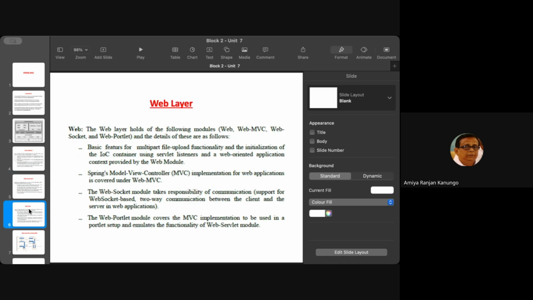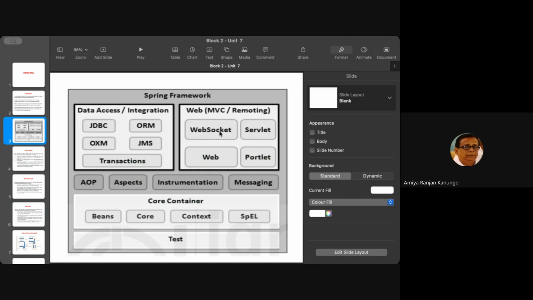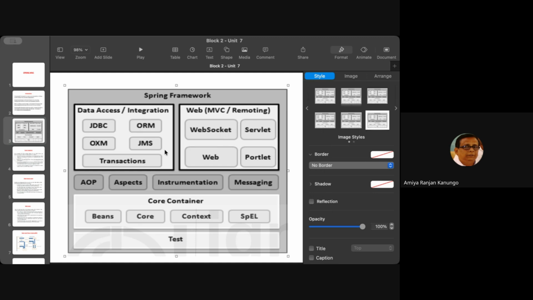So third important component is web layer. Actually, web layer is the controller. And web layer implements MVC pattern. WebSocket, see the diagram, WebSocket. WebSocket ensures communication. Then servlet handles the request, user's request.